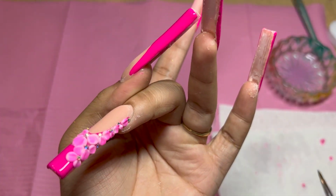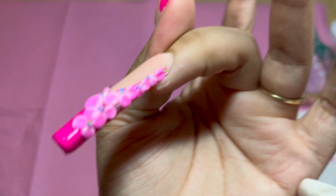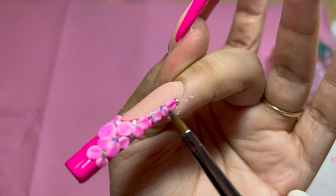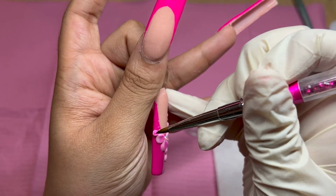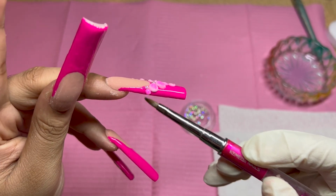Oh, I know I don't show it on camera, but for my flowers, I am dipping it in the brighter pink first, and then I'm dipping it in the lighter pink just to get that two-tone kind of effect. It's really, really easy. Just don't pick up too much of one color on the brush, because then your petal is going to be big as hell.